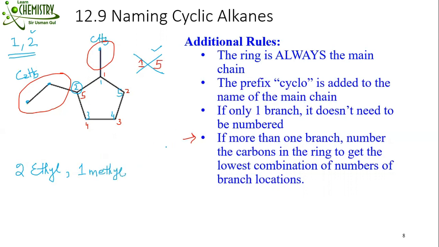So now the substituent name and the location is already written, so I will move toward the name of the parent. If you do remember, in the second rule, I will add this cyclo prefix to the parent name. I have only 5 carbons, so the parent name will be pent, but after addition of cyclo it becomes cyclopent. And as it is an alkane, the complete name becomes cyclopentane. So this is the way we will be able to name the cyclic alkanes.